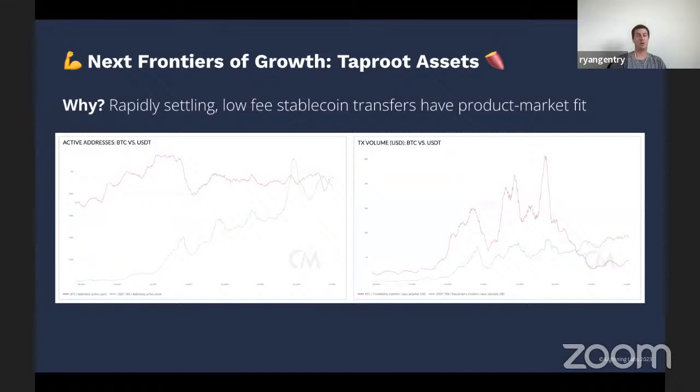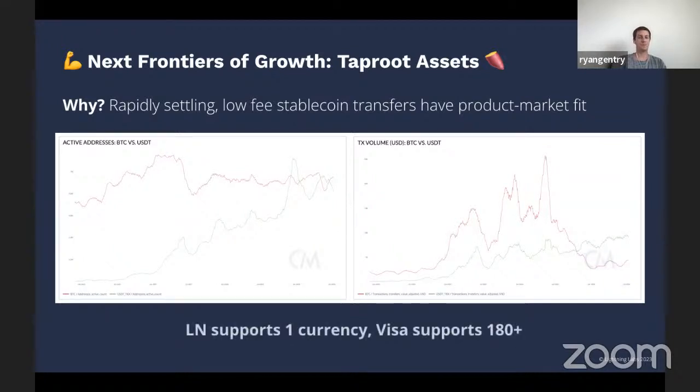The second interesting data point is that the transaction volume in dollar terms for Tether on Tron has actually flipped Bitcoin. And I believe that's something closer to $10 billion per day or $9 billion per day for Tron versus $3 billion per day for Bitcoin, right? And so I think, again, as an entrepreneur, as an aspiring developer, these are really important signals to pay attention to in terms of what users want and where the puck is going.